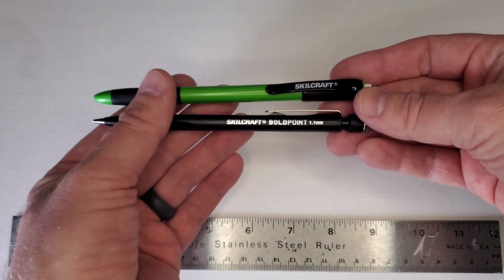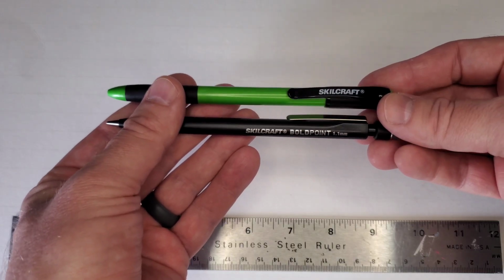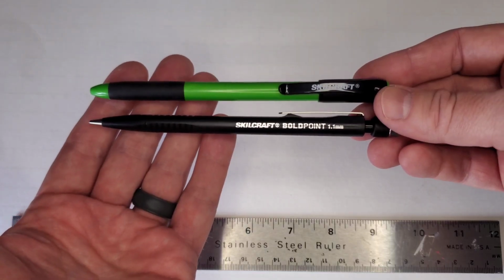Because I just can't seem to get enough of Skilcraft lately, let's look today at a pair of contemporary Skilcraft mechanical pencils.